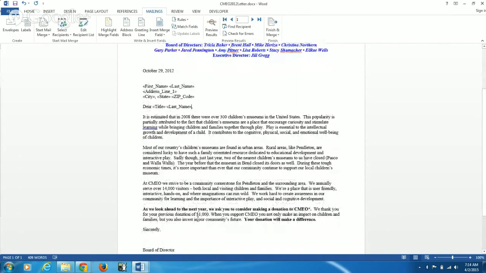Down here under donation, I want to replace that with their donation. And then I could write a sentence later that says something about their membership status and put that in here also. Now, the nice thing about inserting fields into the letter somewhere is it makes it look more personal and less like a form letter. Therefore, the person's less likely to toss it out when they get it, right?